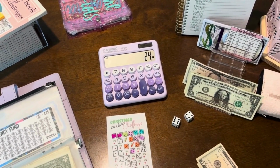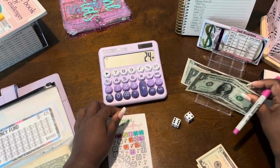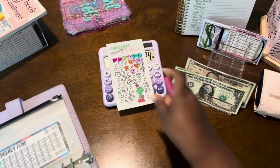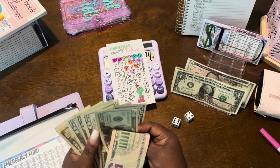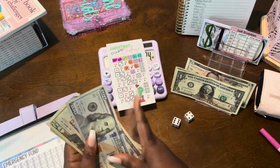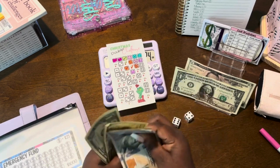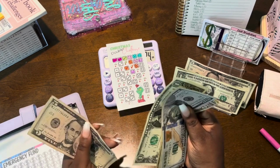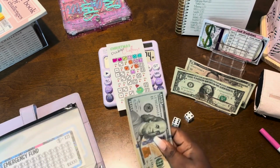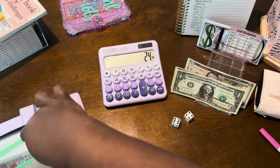And what I am going to do, since I'm stopping there, is put the $5, $6, $7 that I have left in the front. So let's see how much we have after that roll. Where does this 5 go? All right. So we have 150, 70, 90, 210, 230, 240, 241, 234, 249 in Christmas Double.